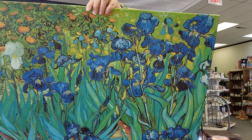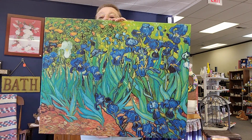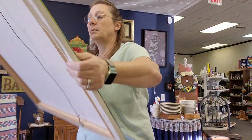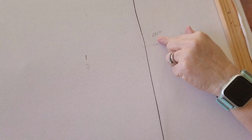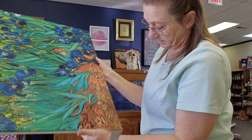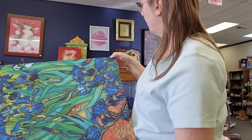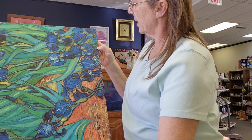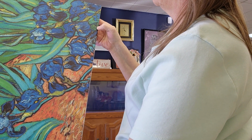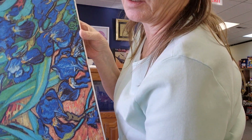This is an iris painting. Very gorgeous. Can you see it? And it's got on the back of it, right here, it says 6925. Is it signed anywhere? Oh yeah, it's signed right here, VI GRO, Vigro, J Vigro, I don't know.